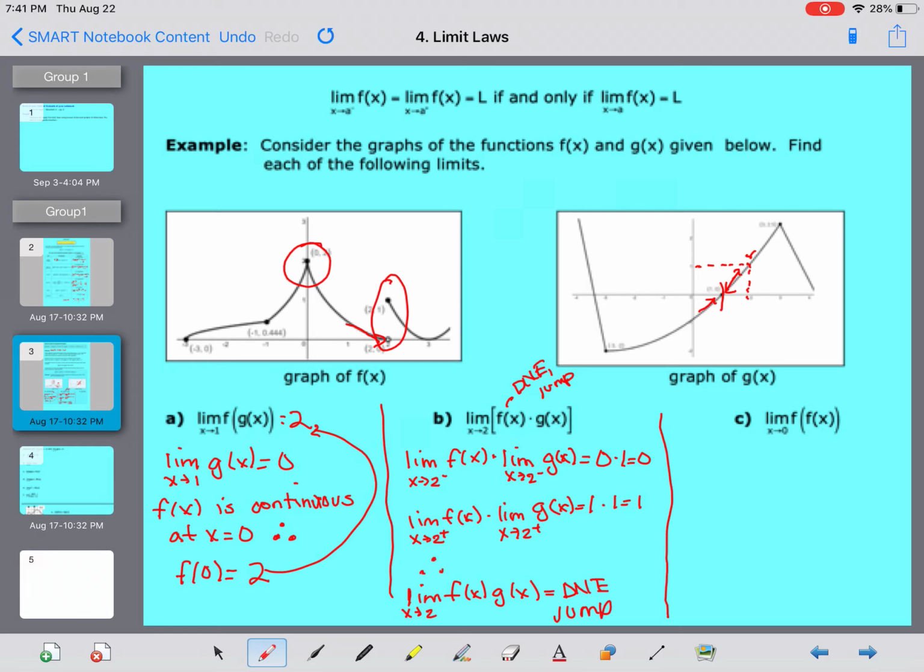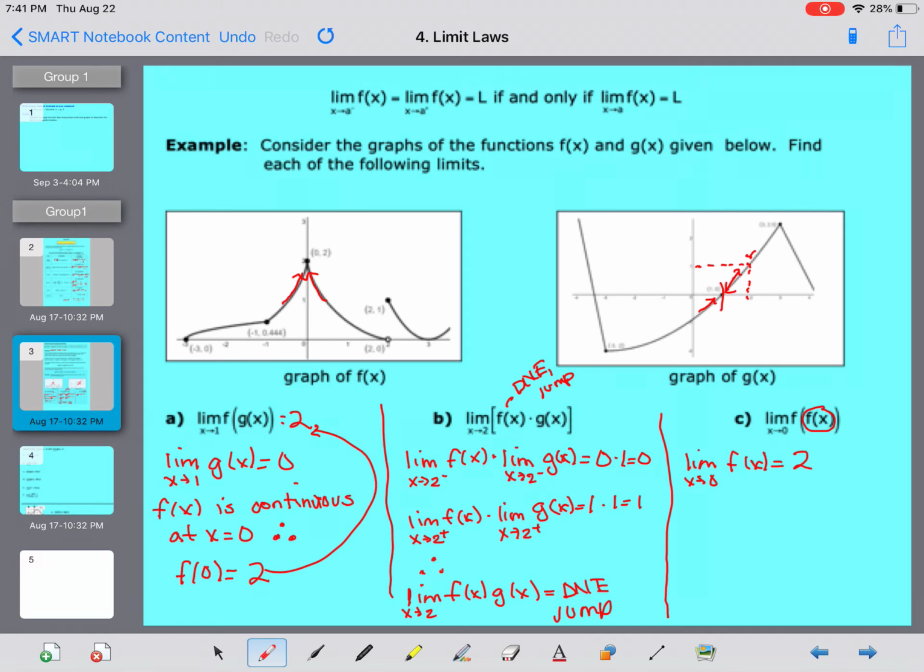And the last one. So again, I'm going to look at the rule. I'm going to look at the limit of the inner piece. I know these are both f of x, but right now I'm concentrating on the inner piece. So I'm going to look at the limit as x approaches 0 of f of x to confirm that we have a function that's continuous at this value. So going back to f of x, as x approaches 0, from the left and the right, we get 2.